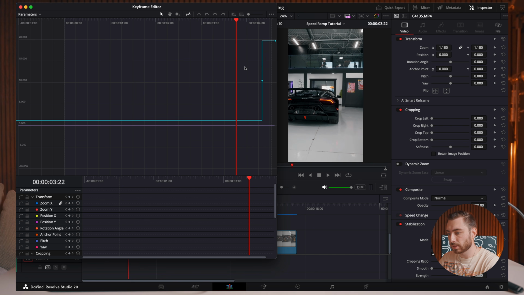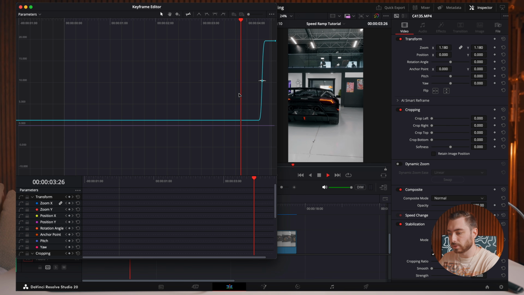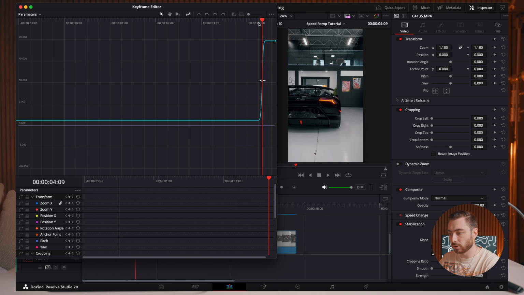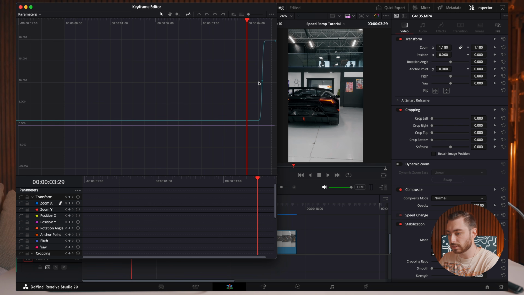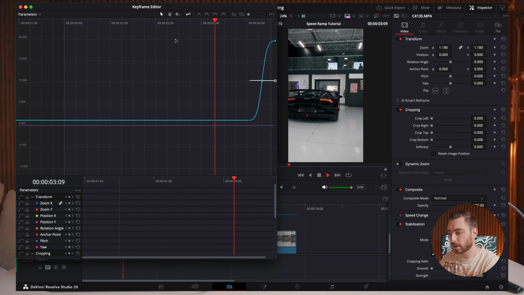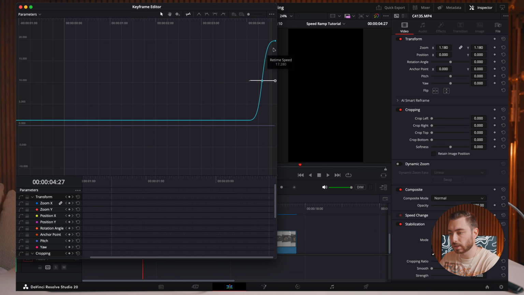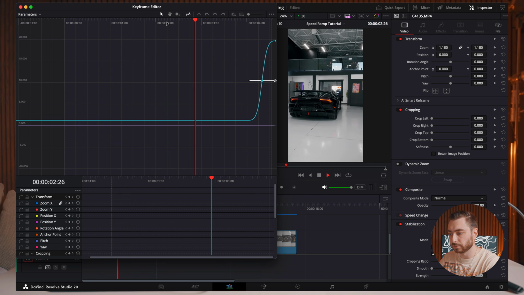That should be good. And then from there, I want you to highlight the keyframe and go to this bar, and this is ease in and out. Click that, and what that's going to do is it's going to speed ramp the clip. But the initial speed ramp is very harsh. So there's gonna be these lines on the edge of the keyframe, and I just want you to drag those so it smooths the curve out. And now watching it back, boom, it speed ramps right in.